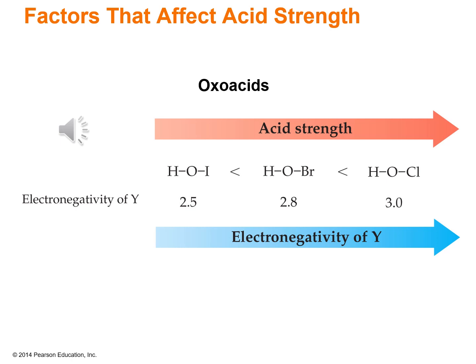Oxyacids are those formulas that contain an oxygen. Two factors are going to determine what the acid strength is. For oxyacids that contain the same number of hydroxyl groups and the same number of oxygen atoms, acid strength increases as the electronegativity of Y increases. For example, the acid strength of the hypohalous acids HOY, where Y is any halogen, increases as the electronegativity of the halogen increases.